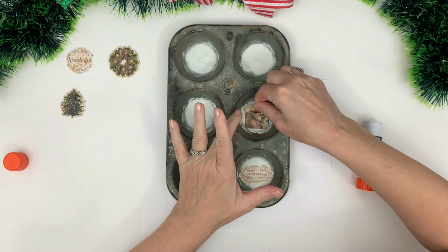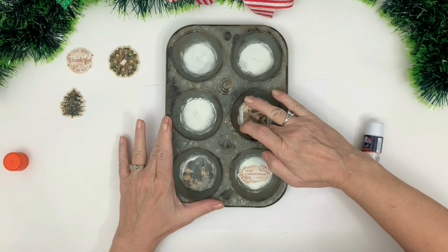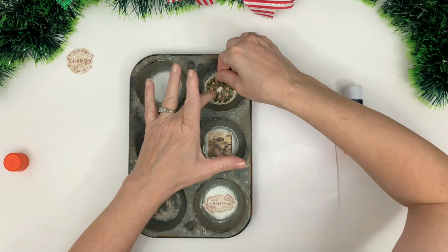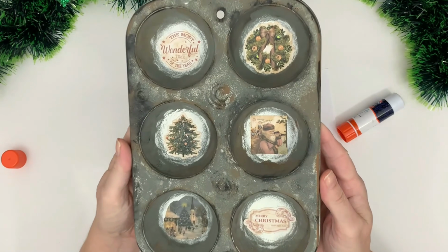But if you don't have this vintage imagery, you can go again to clip art, put in vintage Christmas, and it will give you lots of choices. You can also put vintage little gingerbread faces in there or snowman faces in there. There's lots of options, so use your imagination and have fun.